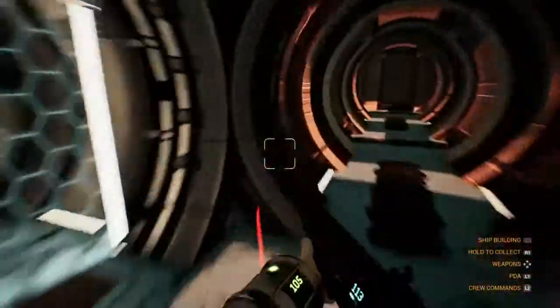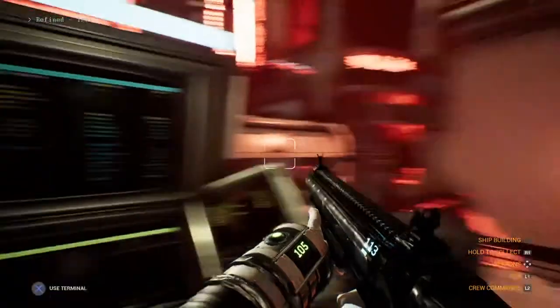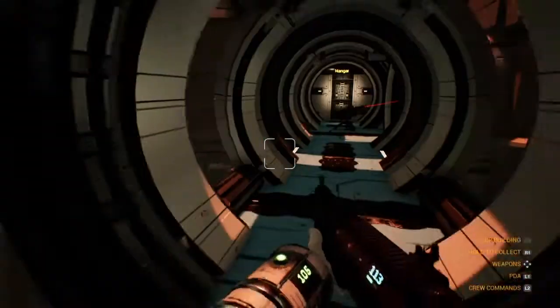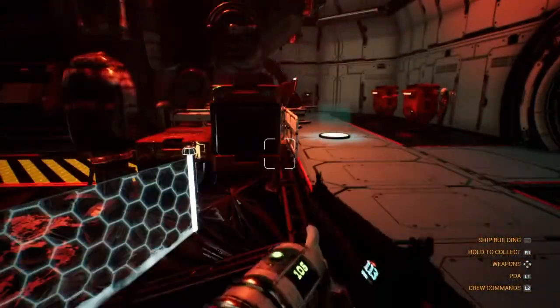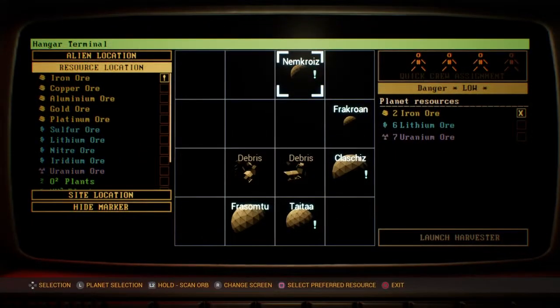Alright. So, we do need to get them to prioritize the iron ore. New materials have been refined. Oh, they're already prioritizing iron ore. That's brilliant. Fair enough. I'll just close my mouth and let them get on with it. They obviously know what they're doing.